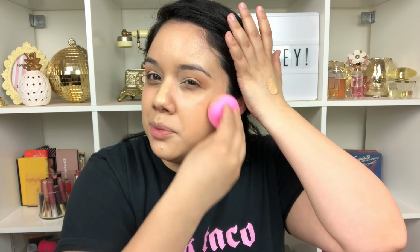I picked up mine at Walmart, and I think it's like a Walmart exclusive right now. But the Beauty Blender is always a fan favorite. I think Flower Beauty is the closest to me liking that Beauty Blender feeling, just a little bit chunkier. And this one is just so glowy.